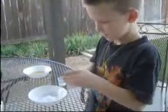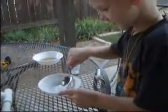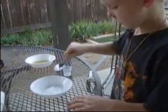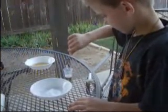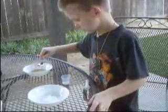Oh, maybe we need a spoon for the baking soda. Oh, yes. You want to run and go get a spoon real quick? Yes. Okay. So, are you gonna put the baking soda in first, or are you going to put the... Yeah, I think that's a good idea. How much are you going to put in there? A lot, or... That much. Just that much? Oh, wait. Use this, the other thing.